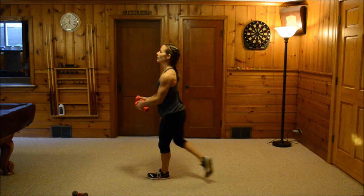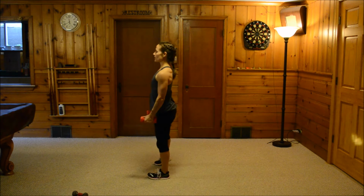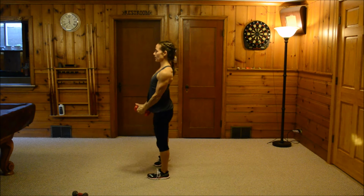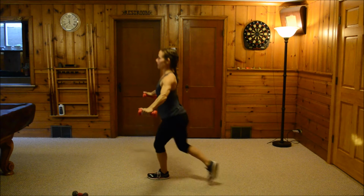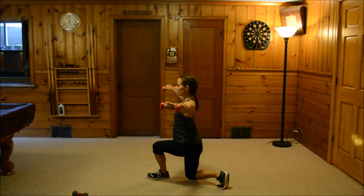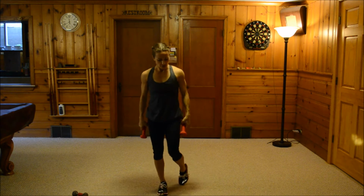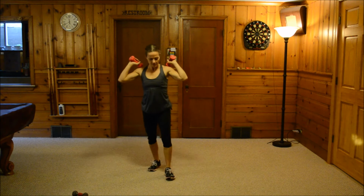Pushing forward. Adding in lateral raise. Looks like this. Squeeze and hold. And come up. Squeeze and hold. And come up. Squeeze and hold. And come up. That is curtsy lunge with lateral raise.